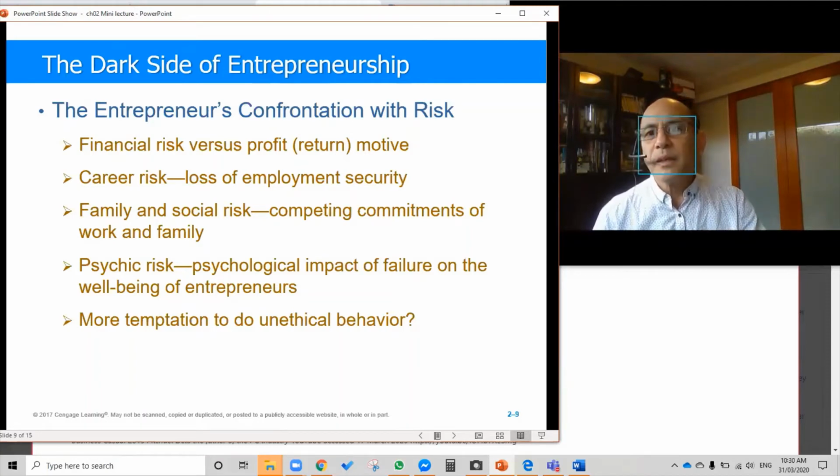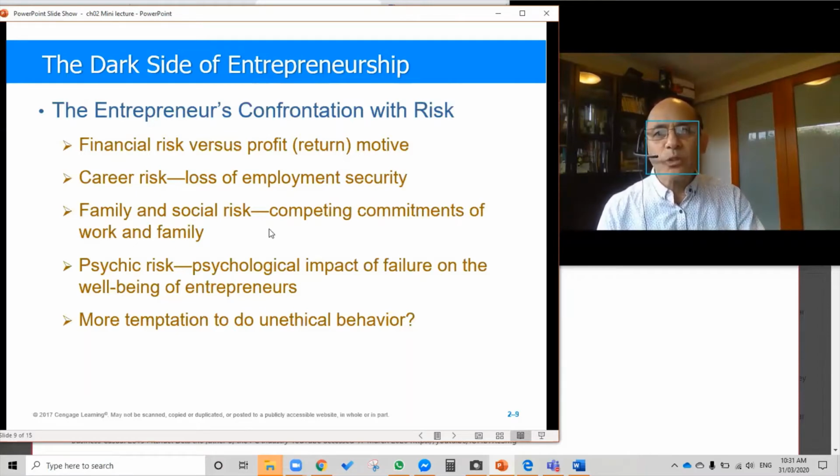There's also this career risk, and this is what we mean if you're an individual entrepreneur and you decide to do a business on your own. Now you could lose that employment security. So unlike if you are an employee and you're hired by a company, most of that risk is borne by the company itself, and most of the time your job will continue. But if you're an entrepreneur, you could lose your own money, and in fact your business could fold up, and therefore your employment could be lost.